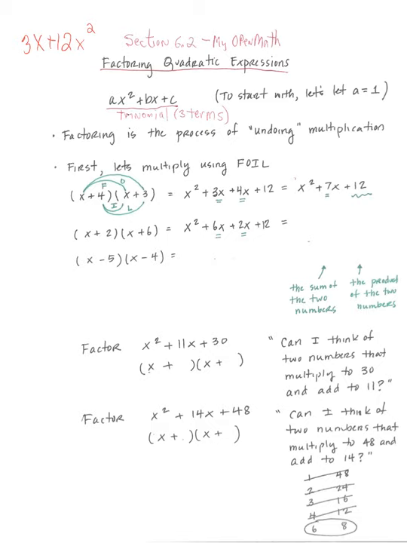So we asked ourselves what number came out of 3 and 12 at the same time. The answer was 3. We also asked ourselves, between x and x to the second, what's the most x's that I can pull out? And we said we could pull 1 out. So if we pulled 3x out of the first term, we said there would be no leftovers. However, I can't put a 0 there because I'm going to multiply and distribute. So if I distributed 3x times 0, that would give me 0.